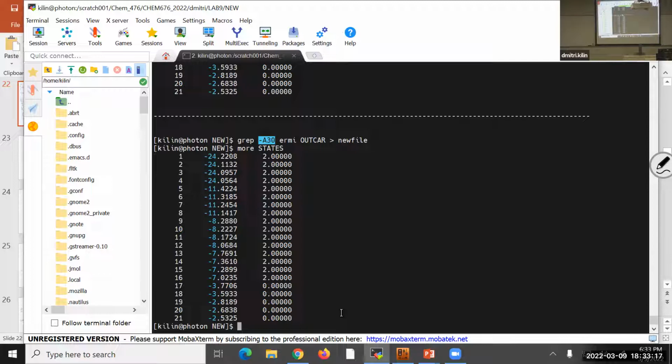Let's just interrupt it. We'll see. Tail minus N, let's see, 500 OUTCAR. A little bigger size.